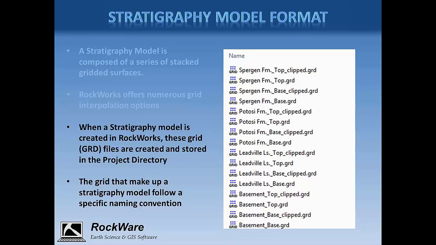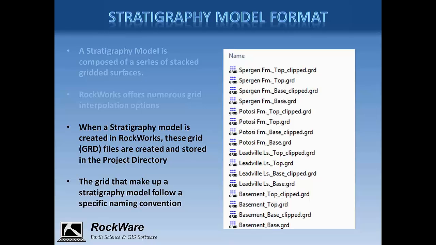So you could create a contour map of one of these gridded surfaces, or you could use one of them to constrain a solid model of lithology or some other sort of downhole numerical information. The program creates top and base grids for each stratigraphic unit, as you can see here. And if you've told the program to hide the thin zones, which basically just renders a unit transparent when the thickness of the unit falls below a user-defined cutoff, then the program also creates a top and a base grid with the word clipped attached to it.